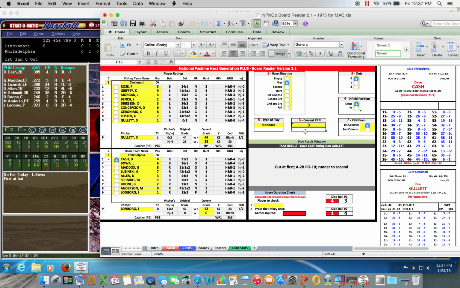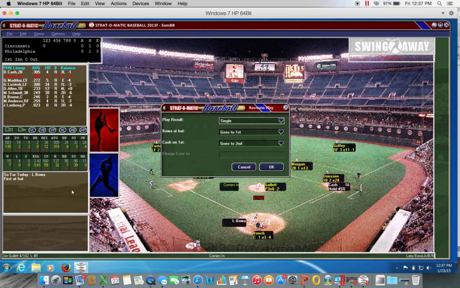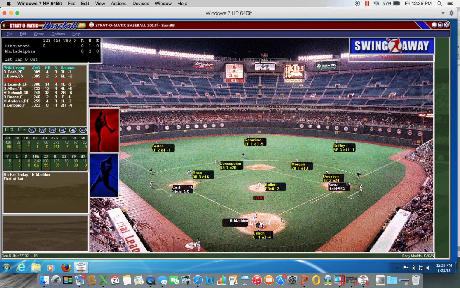Larry Bowa will be next. Man on first, nobody out. And click on Bowa. We get a 2-2-7. So we type in the 7 here, and that is a single to right, the runner to third, but if he's a poor runner, he holds second. Cash is a G, which is a good runner, so Cash motors into third, and the Phillies have something going immediately. So first and third, we click on that, still nobody out. We give Bowa his single, Cash motors to third. First and third for Maddox.